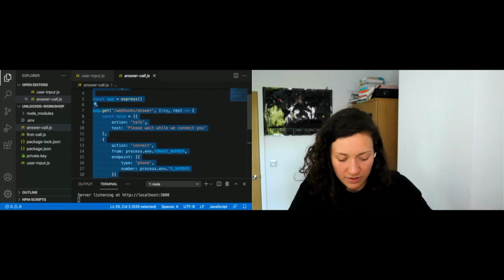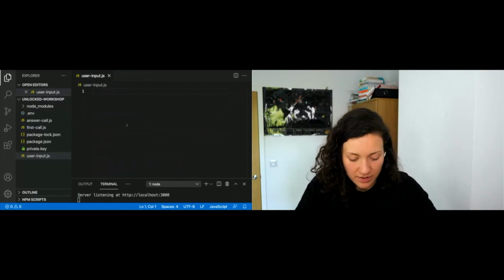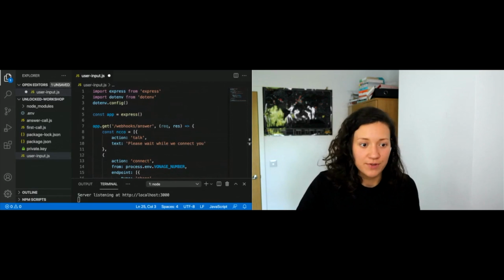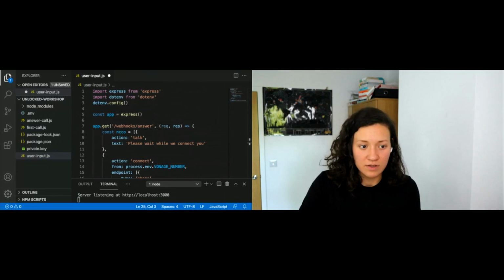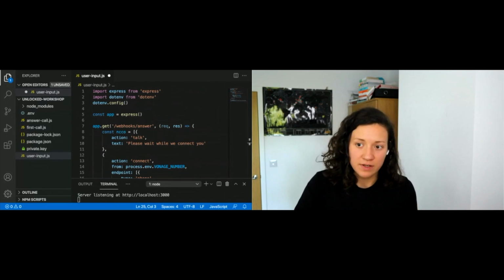Grabbing the code from answer call and pasting it into user input.js. Quickly thinking about whether we need to install something or not, but I don't believe we do.